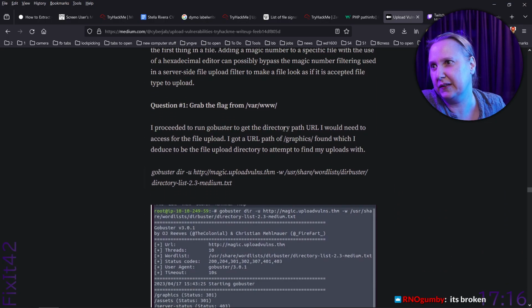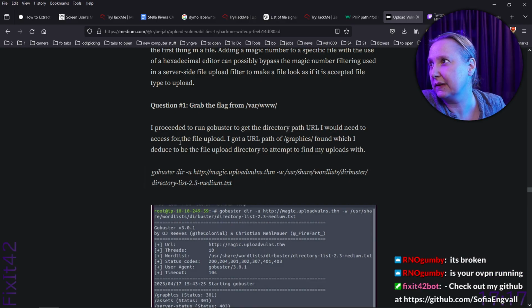I run GoBuster. And the path graphics. Is your open running? Yeah. Let's double check it.